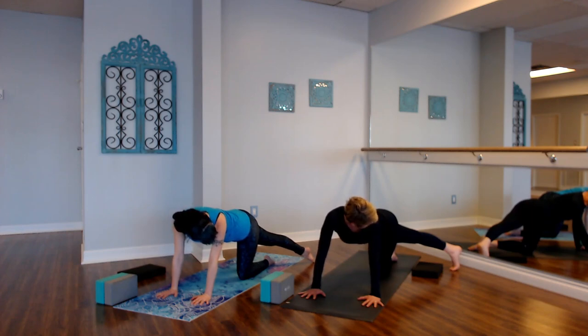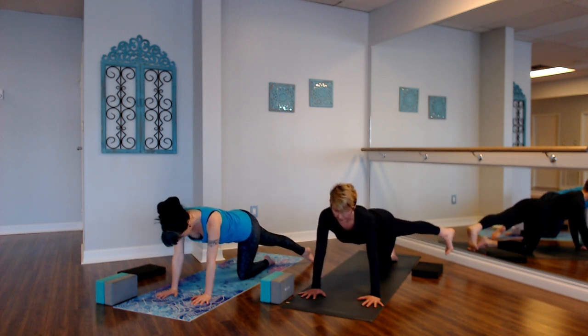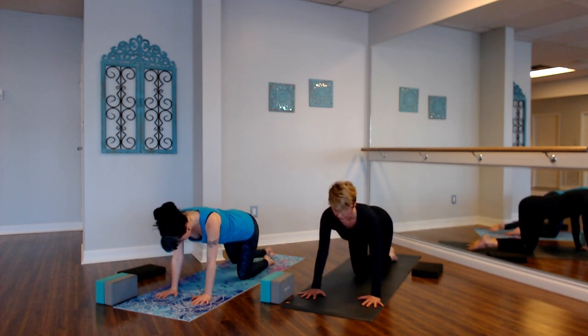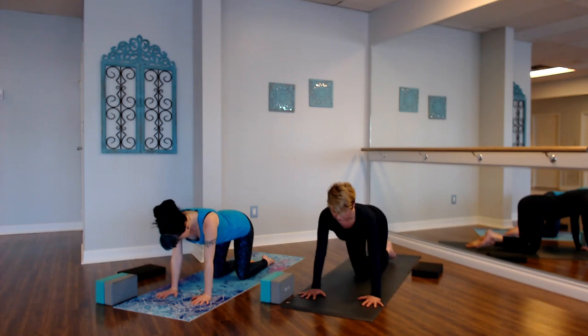So create that space in the ribs. Bring the head back to neutral. Pick up the toes. That leg is crossed over. Bring the knee back down. Lengthen through the spine. Other side.